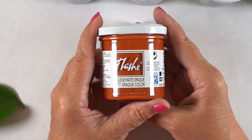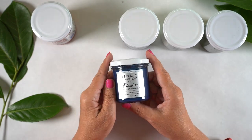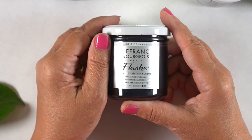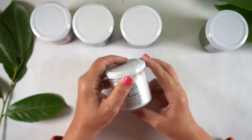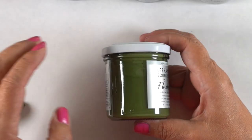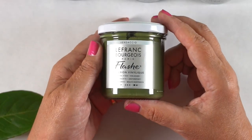But I went to the art store near me, and I found this stuff called Flashe. I think that's what it is, Flashe. And it is not acrylic gouache, which I've had a lot of people asking questions about, but it's acrylic that's matte. Now, I suppose that might be just the same fish by a different name. I don't really know. But I'd bought a selection of a few colors to try to see what I could do with it. Love this green.